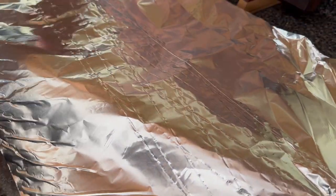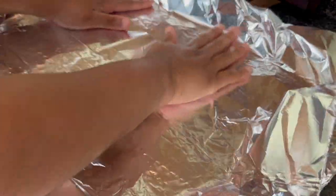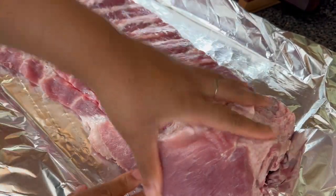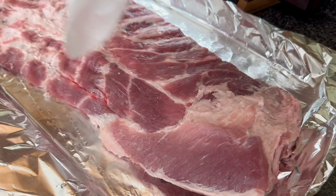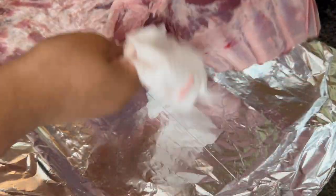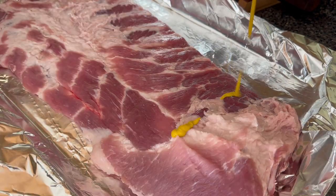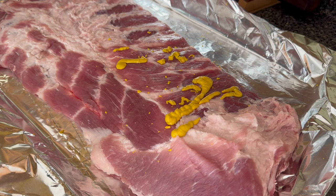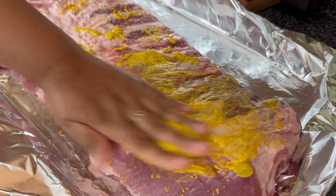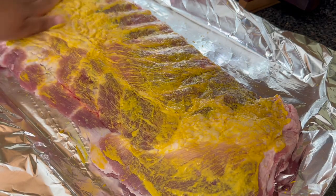I'm going to put on some smoked paprika and then this is a very easy sweet but spicy cajun rub. This rack of ribs is big so I'm going to put it down on a whole baking sheet with some foil and then dry off the ribs just so that the spices will stick a bit better. I'm also going to add some yellow mustard just to help the spices stick — and I really love the flavor that mustard gives the pork — but if you really just hate mustard you could skip this step or use a tiny bit of olive oil instead.